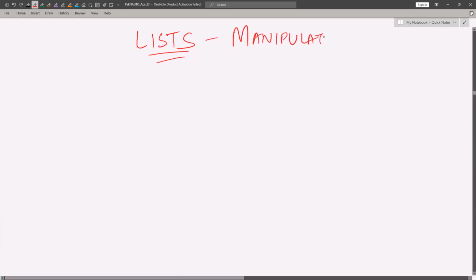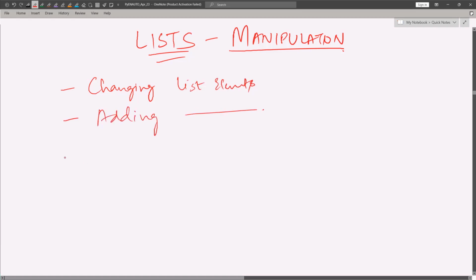So when you use the word manipulation, okay, what comes to mind? So manipulation could be anything, right? It could be just changing the list somehow, okay? So it could be changing list elements, right? The second thing could be adding list elements, and third one could be removing list elements.